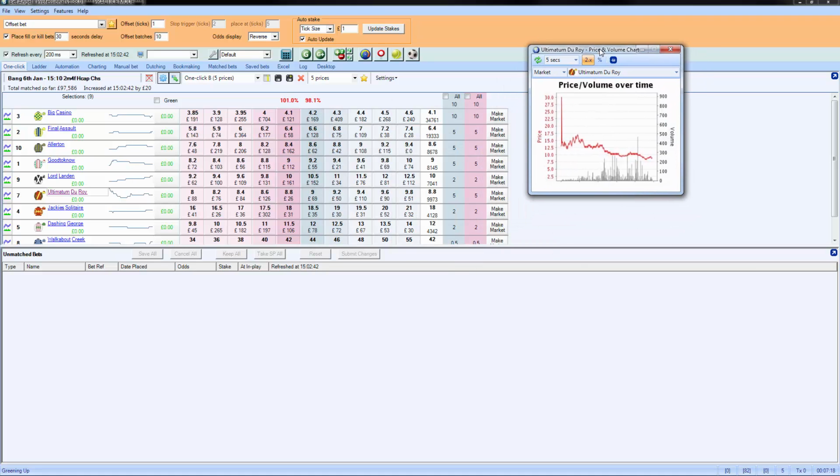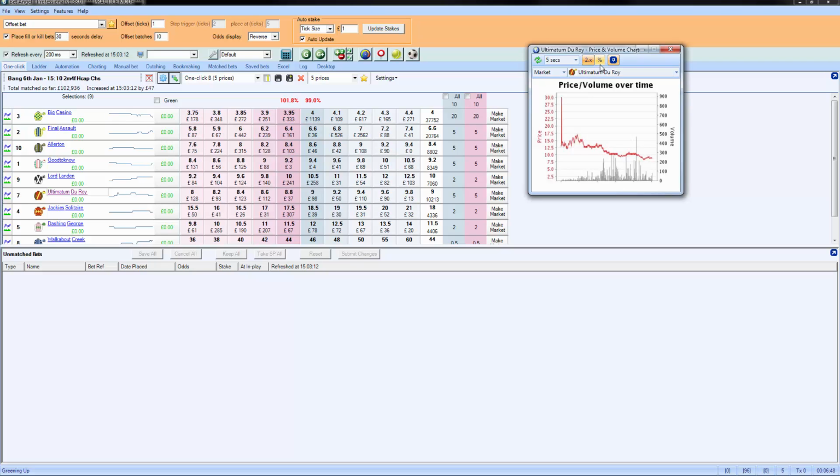What you can do on BetAngel is, once you've brought up a chart, you can pin it to the top. So if we pin that chart, we can keep an eye on what's going on with that horse. That was the first thing we noticed in the market, and therefore we can keep an eye on it by popping it over there and watching the price activity. You can change the rate at which it refreshes as well. We can have it not refreshing at all, or we can have it refreshing at different intervals from within there, or we can click on here and it will refresh it.